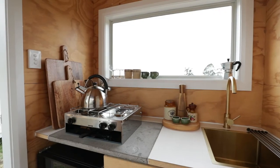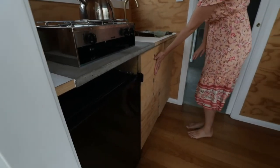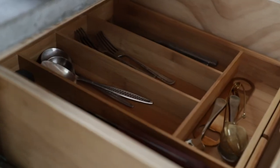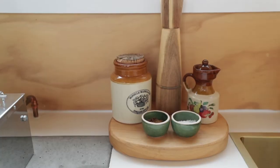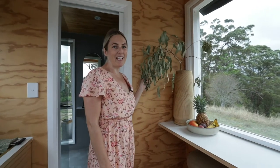Welcome to the second part of the camp. The bell tent is obviously your bedroom and where you sleep while you're here. But this awesome little portable cabin is the second part, and in here you've got everything you could come to expect from a boutique hotel. I think Dave and Tegan have done a really awesome job putting this together — it's super cute. We've got the concrete bench top here in the kitchen, your gas stove ready to make your cup of tea, a fridge down here, and everything in the beautifully designed wooden drawers — cutlery, everything you need. And how cute is this bowl? Love it. A little bit of Australian bush here with the eucalyptus leaves.